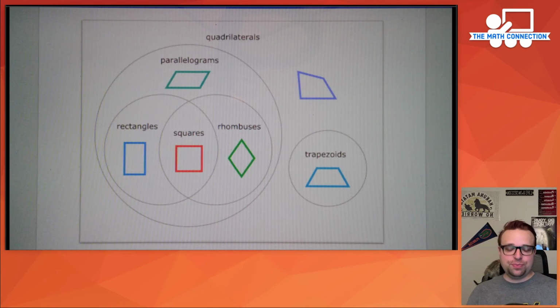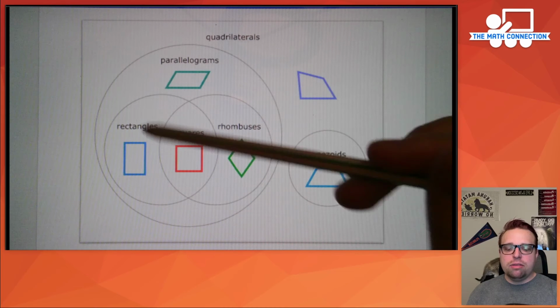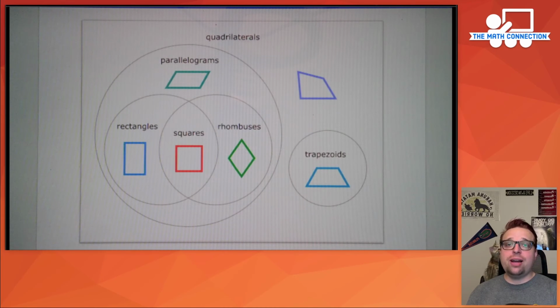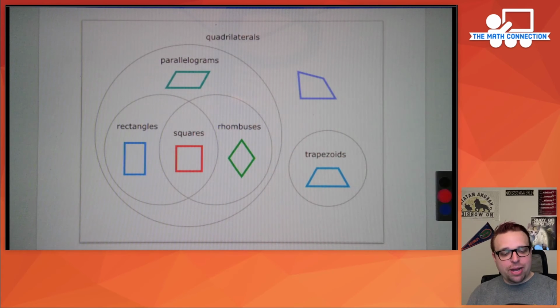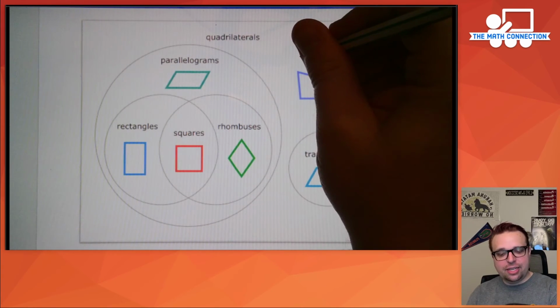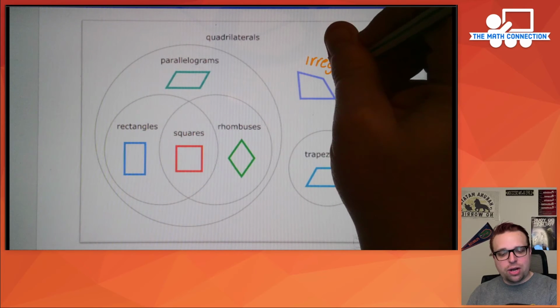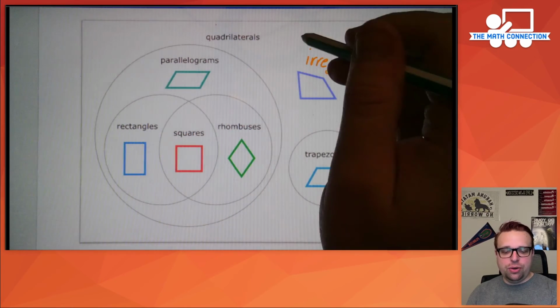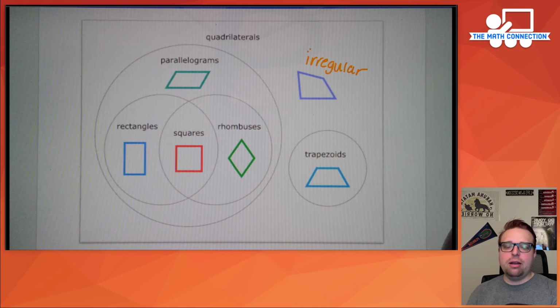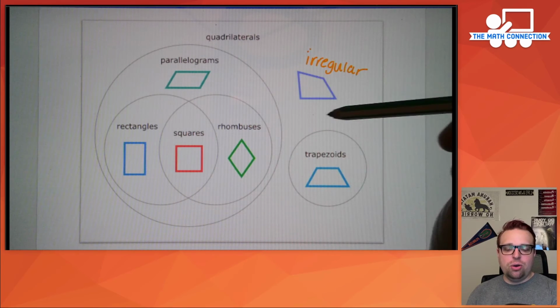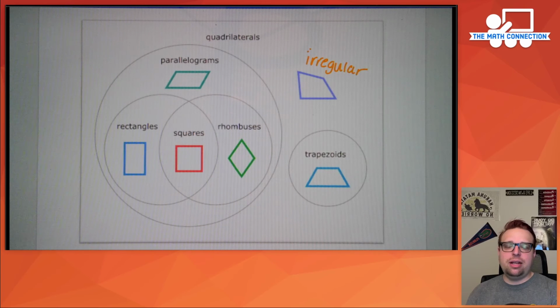So that's Juno. Anyway, so quadrilaterals, right? All of these shapes that you see here are quadrilaterals because they have 4 sides. That's all. That's the bare minimum that you have to be a quadrilateral. This one that's hanging out all by itself over here on the side is an irregular quadrilateral, or you could just call it a quadrilateral. I mean, either way. But there's nothing special about this. It's something that has 4 sides.